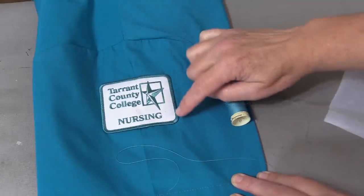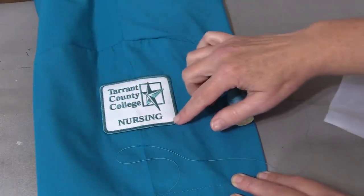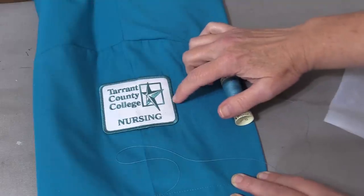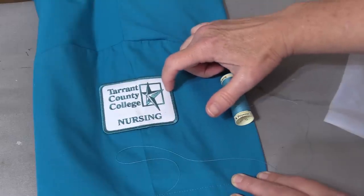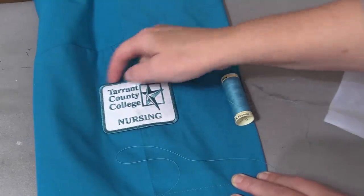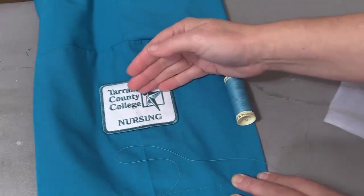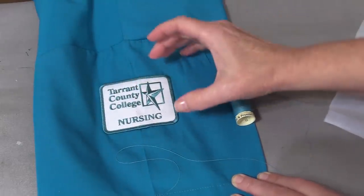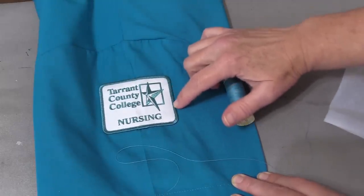For sewing it down, I like to stitch on this edge here — it's called a mitered edge. I like to stitch right on it instead of inside the white, because if you stitch in the white section, that colored edge — the border that goes around the patch — over time that's going to start to curl out and your patch is not going to look as clean and crisp as it will if you stitch down on the colored edge.